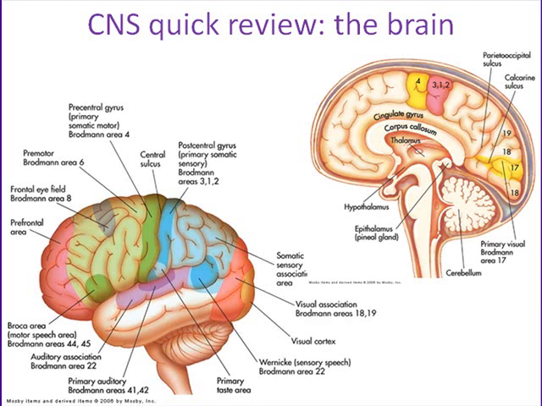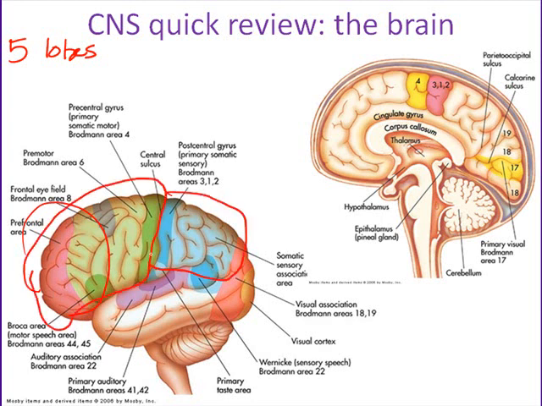And those 5 lobes are the frontal lobe, all the way back to here, the parietal lobe, the temporal lobe, and the occipital lobe. The 5th lobe, which you cannot see from the exterior, is located deep, and it's about in this region right here, and that's called the insula. The job of the insula is really not clearly understood or known, so it's normally just mentioned in passing and then not much more said about it.